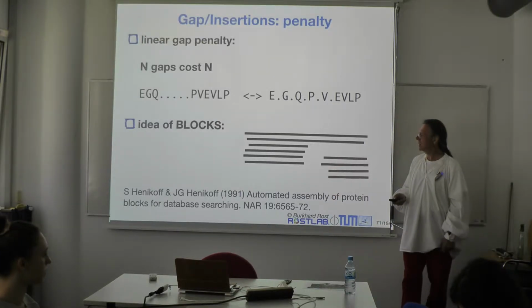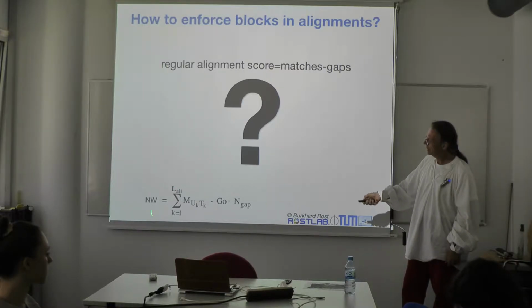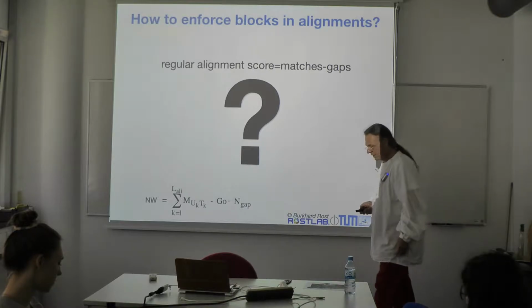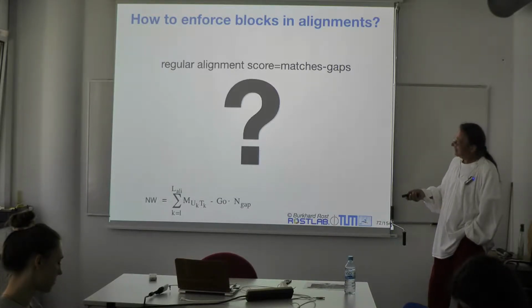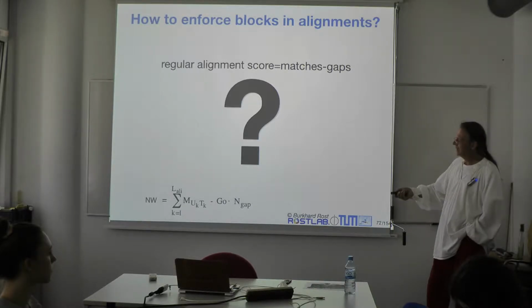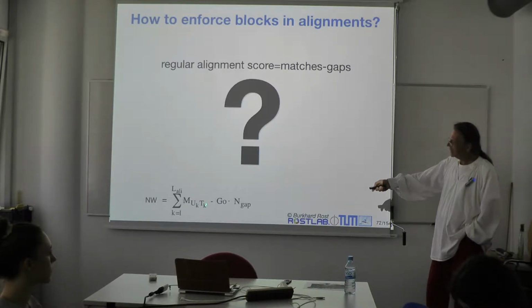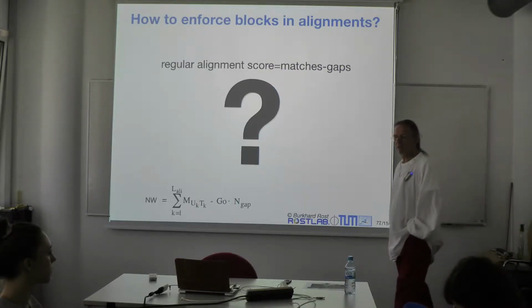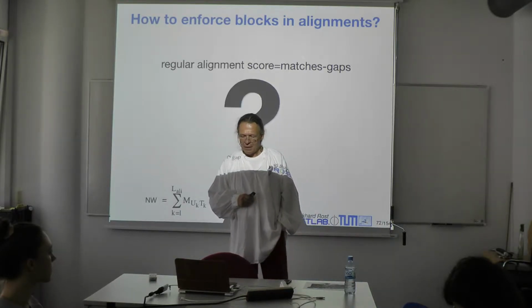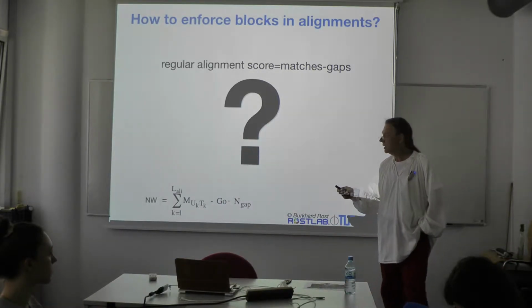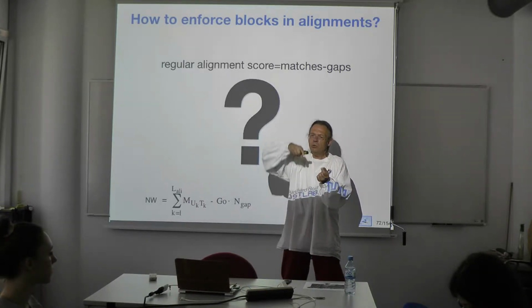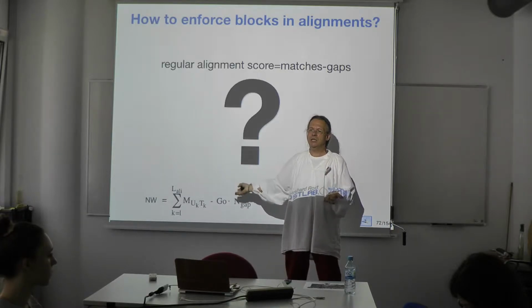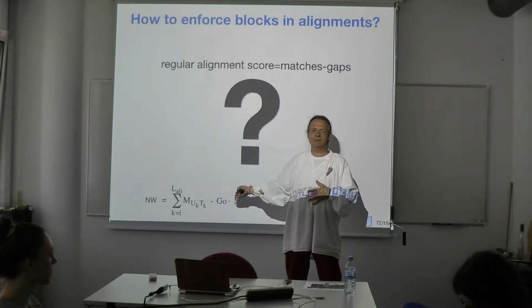How could we, in the language of the gap, where essentially I'm going to Smith-Waterman or the Needleman-Wunsch, the local alignment is a Smith-Waterman alignment. So in this local Smith-Waterman score, we have the identity match, and then we subtract the number of gaps times the cost for the gap. Now, my question is, how could I change this formula such that I see more consecutive gaps and fewer match-gap kind of situations? How can I change that in this function?